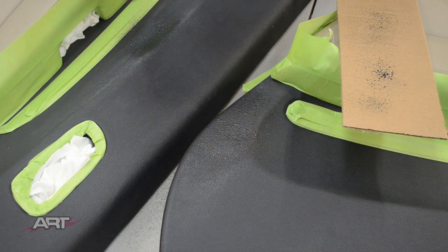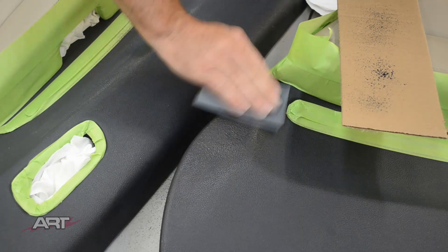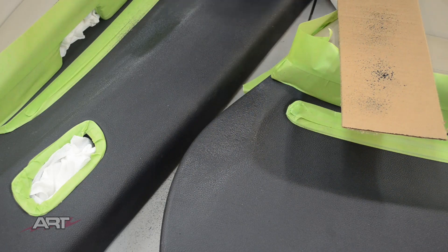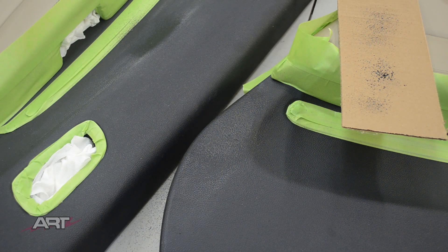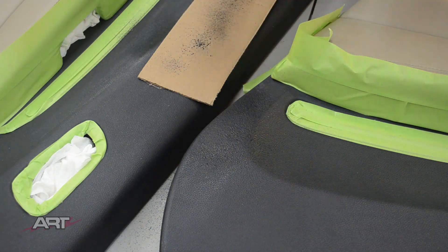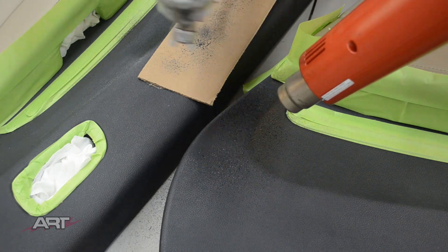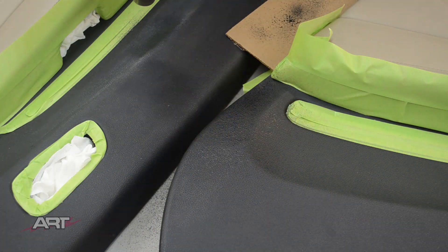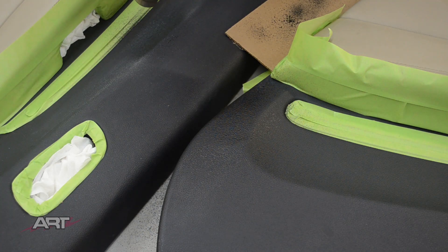The first step here is a very wide or very deep texture step. I'm curing that right away using the heat gun to set it up quickly, then lightly sanding over that with a 400 grit. The first initial texture steps are usually very large and very deep, and then the second texture step is going to be more medium. It's the combination of the two that usually works well on these panels — the same thing you would do on a dash pad as well.